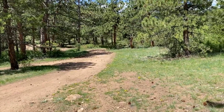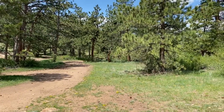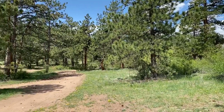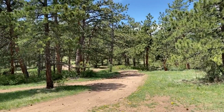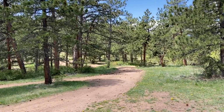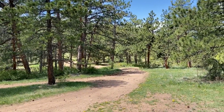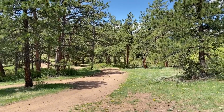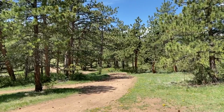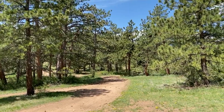Can I be honest with you for a minute? The Button Rock Mountain Loop is one of my least favorite loops. There's not hardly any water on it. It's 8 miles long. You are getting some views of the Rocky Mountains, or Rocky Mountain National Park, but they're not that grand. They're nice, but there's a real small trailhead out here. There's no facilities. There's a lot of people on the trail, and there's just a lot better trails around. So there's my honesty. I can say there's no bad trail in Colorado, but this is one of my least favorites.